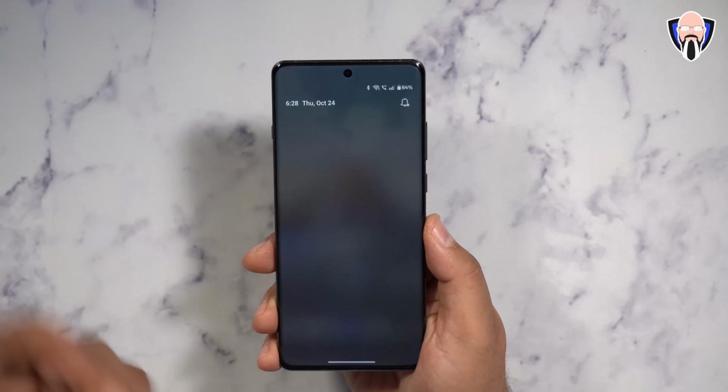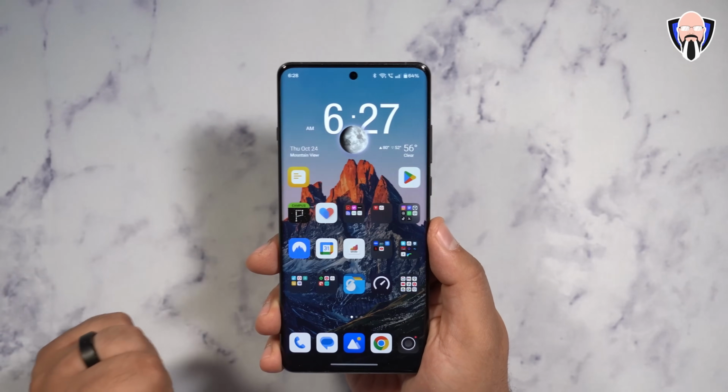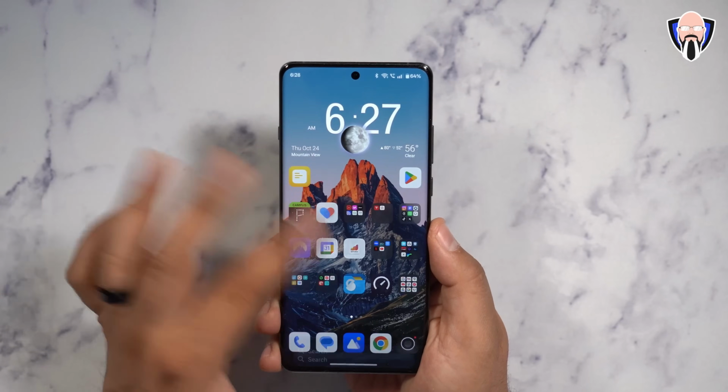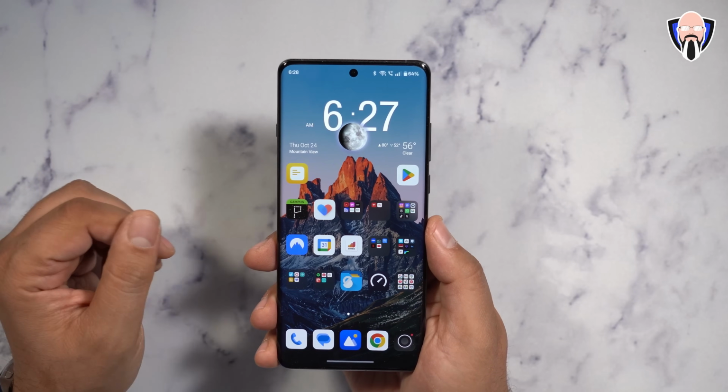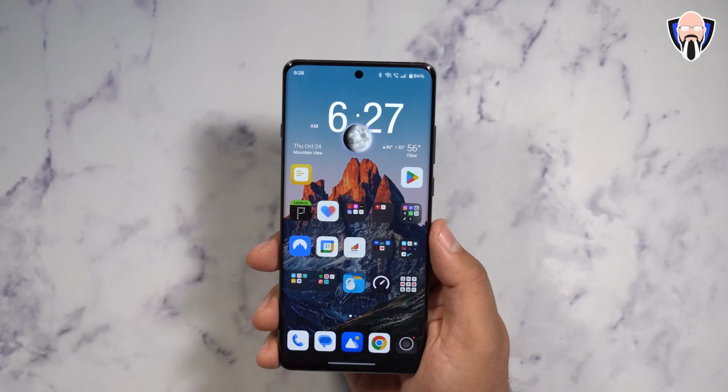Overall, the engine, the animation speed that we have in here is quite a bit faster than what we've had before. I'm talking about, basically, if you love speed, if you love what OnePlus used to do with OxygenOS in the past, this takes it to the next level.